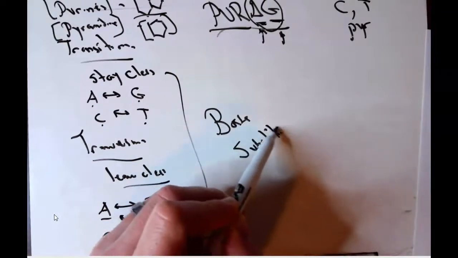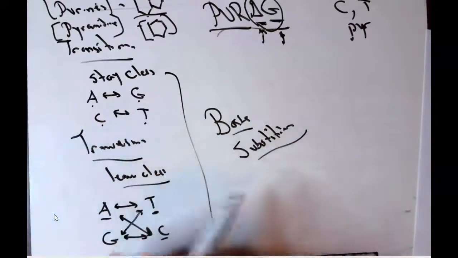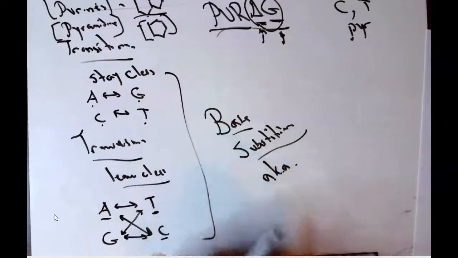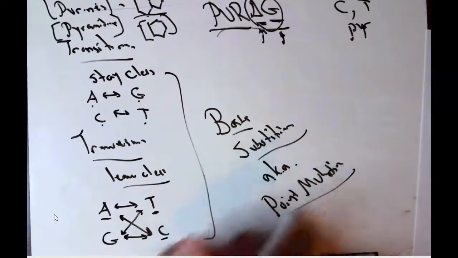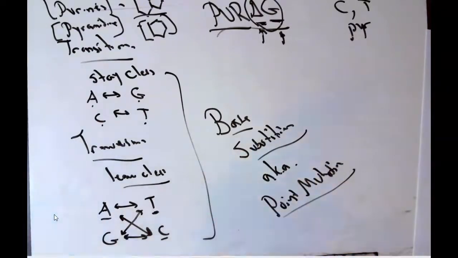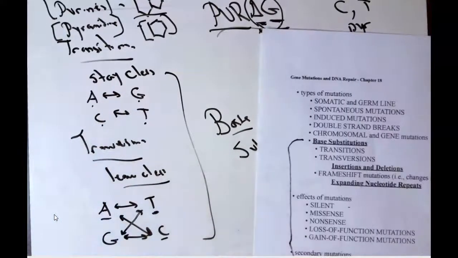All of these, everything we've been talking about, is a base substitution. In other words, one base or nucleotide of the DNA has been substituted with another. And we can also call this synonymously a point mutation. A point mutation is when a single nucleotide is mutated. Just one nucleotide is mutated. That's a point mutation. So you can see we're beginning to layer terms. We're going to come back to this in a little bit. But all of these are base substitutions. All of these are point mutations. Transitions, you stay in your class. Transversions, you leave your class.